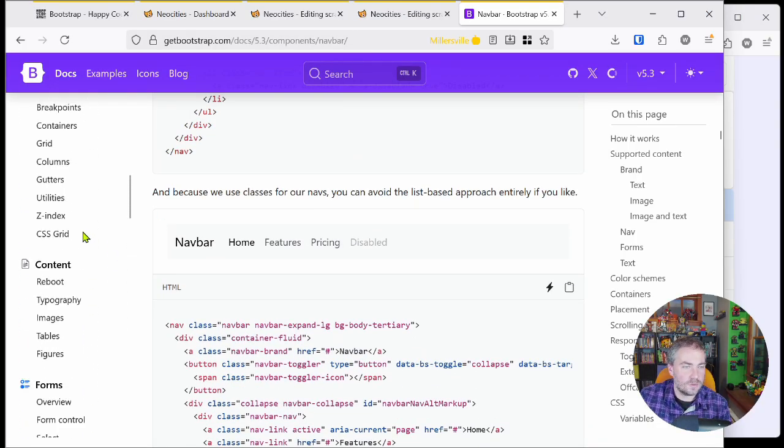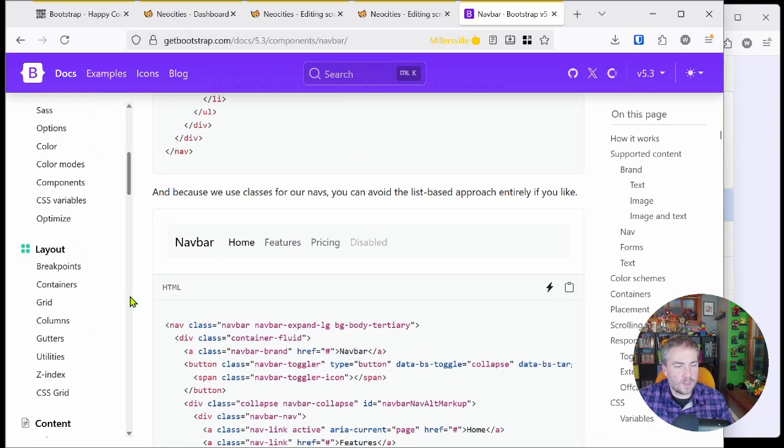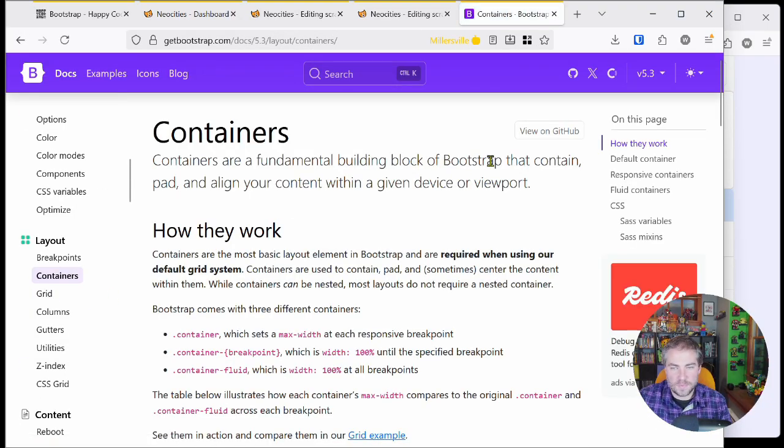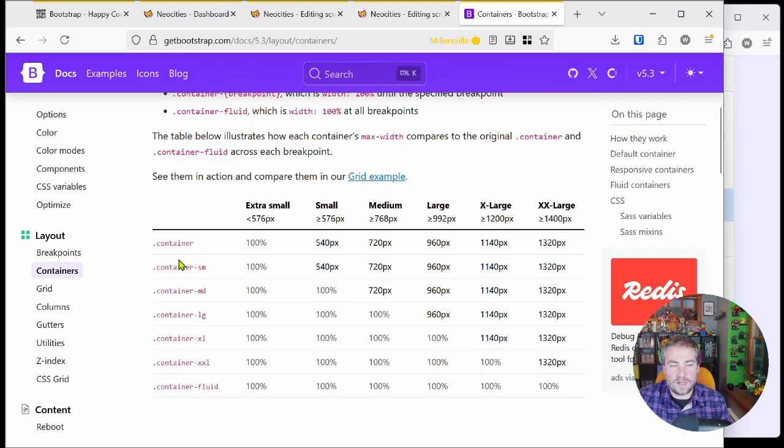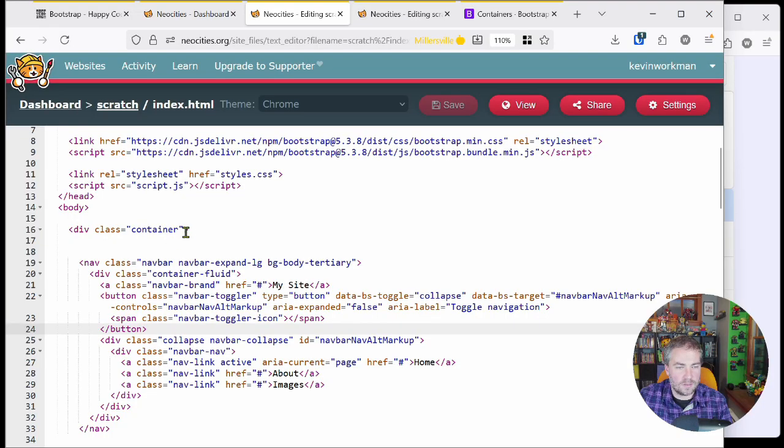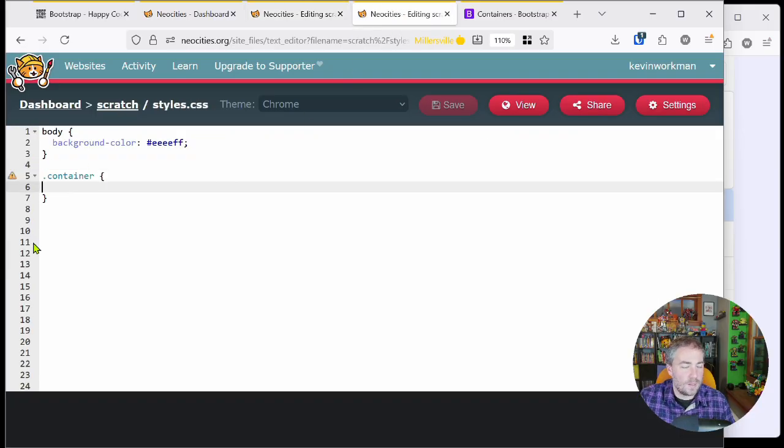If I go up here to layout, I'm going to start by clicking containers. In Bootstrap, there is a class container. It's no coincidence that I started out by specifying container. I usually do that in my own code anyway, but Bootstrap styles a class called container. And if I actually look at my page now, in my CSS, I took away my container styles.